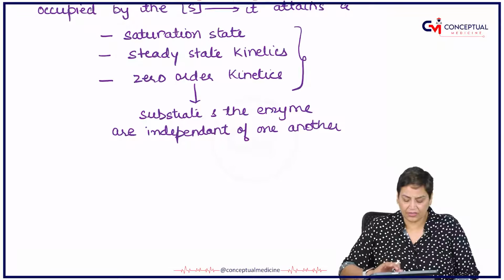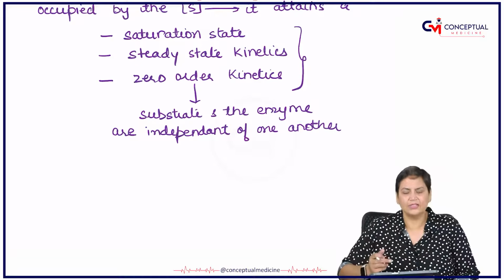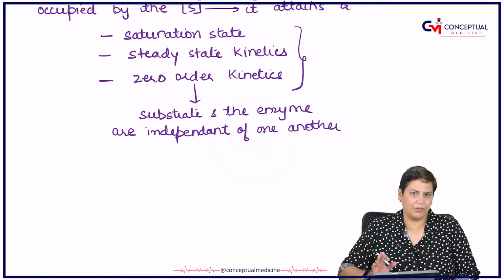So these are the three main important factors on which the enzyme activity depends. One more is there, you can say enzyme concentration: more the enzyme, more will be the reaction. So it has to be a straight line. But these are the three which are generally considered and very, very important.